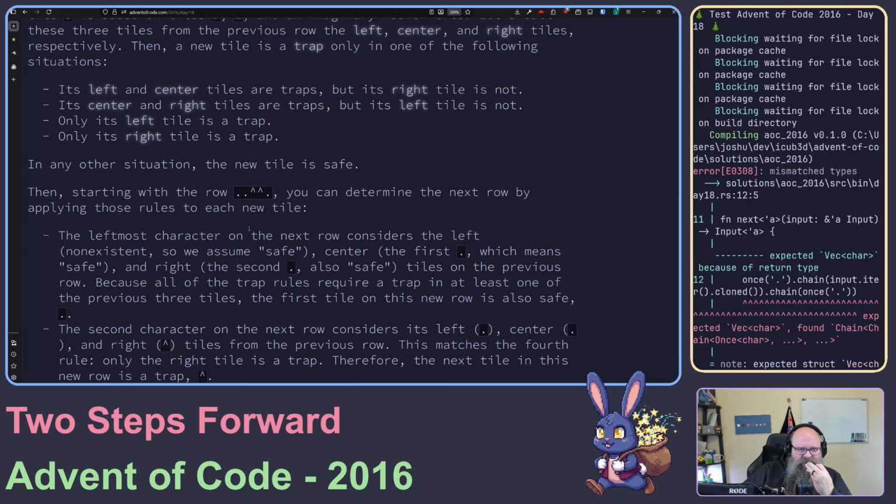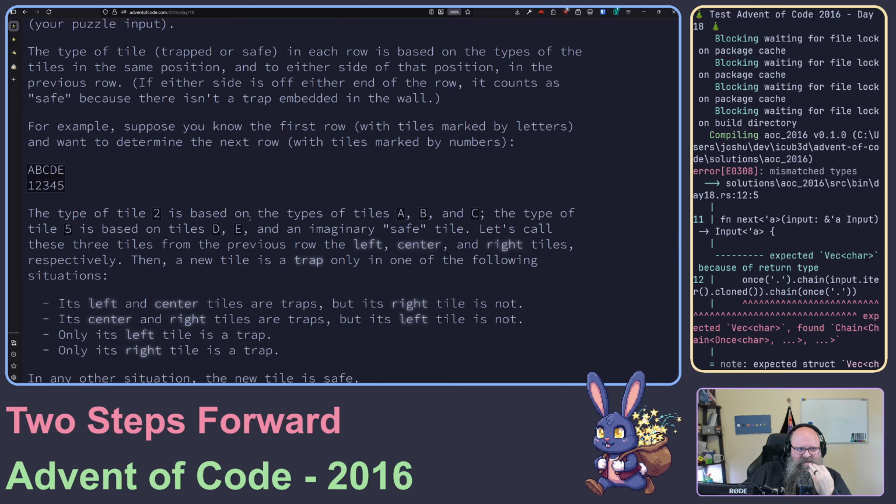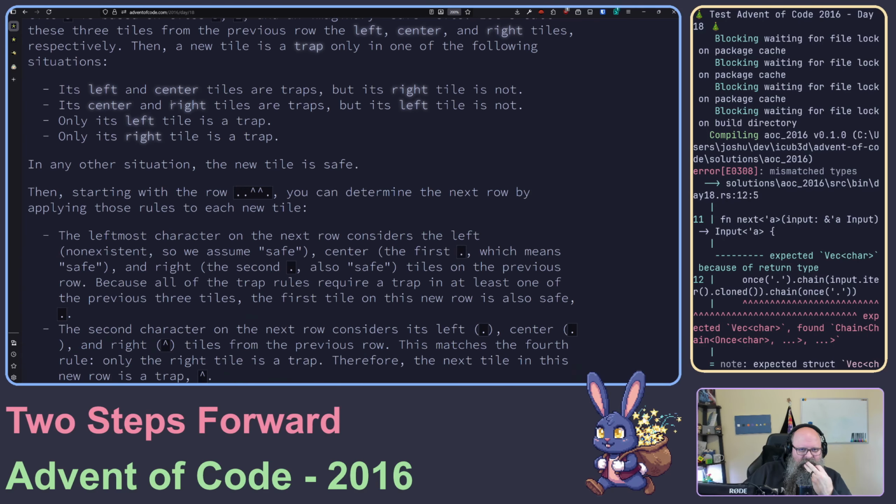And I think I just want to go if left and center are traps, but its right tile is not. It's center and right. Only left, only right. That's saying left, center, left, only left, only right.